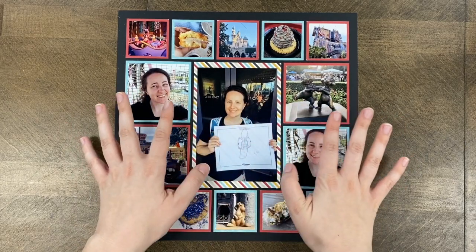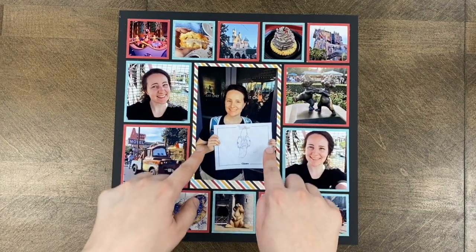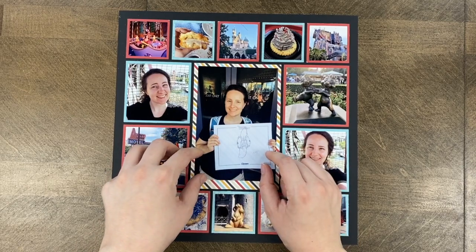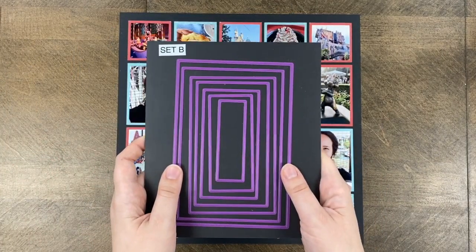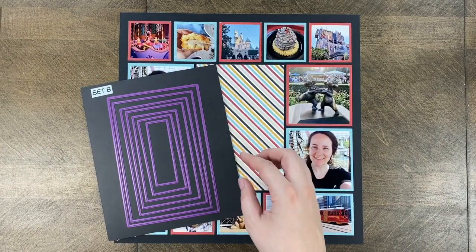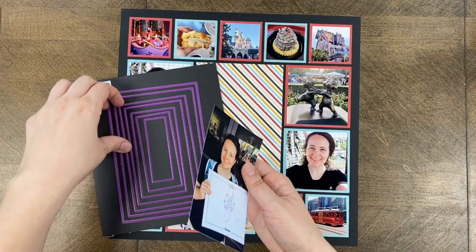But I know for many of you, you want the look where the photograph has an even mat all the way around it, which, again, sticking the photograph directly on this size, is not going to be even all the way around. So what do you do about that? I have set B here again, and there is the layering die for the 4x6 die, but again, it's too big, as I showed before.